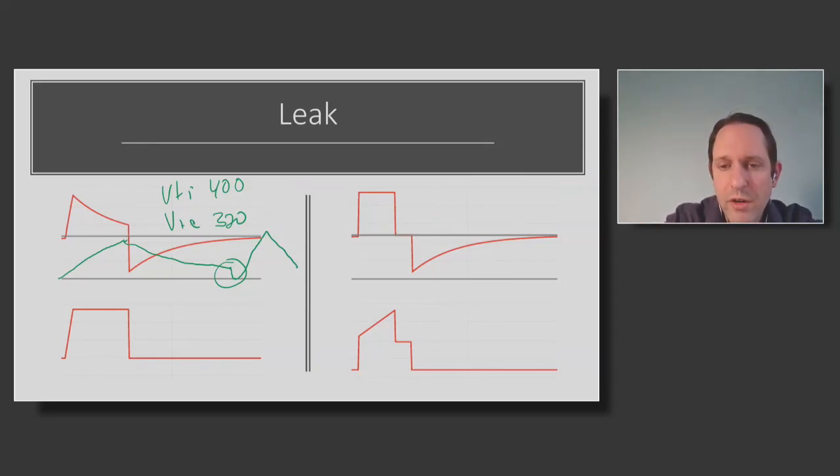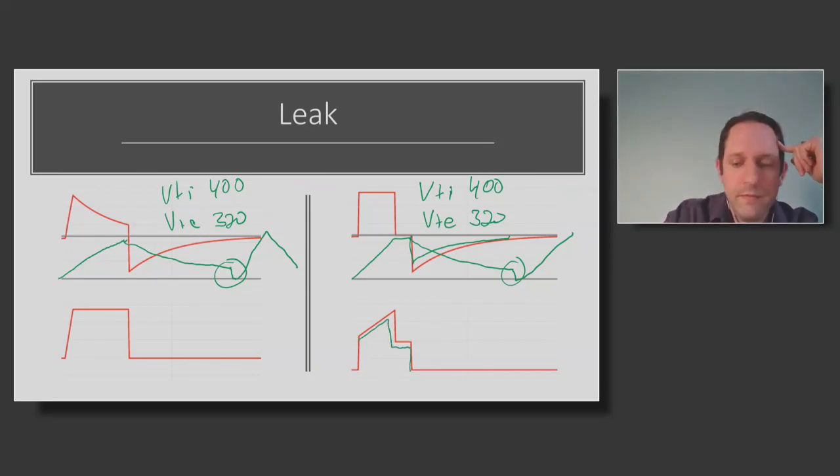And then same over here, you won't have all the volume that is going in coming back. So your VTI might be 400. Again, VTE will be less. The volume will look the same. It's going to plateau here and then it's going to go down. You're going to see a loss like this. Again, this tells you that the volume has gone somewhere. And if you have a leak, in terms of your pressures, these may be dampened as well, depending on the severity of the leak.